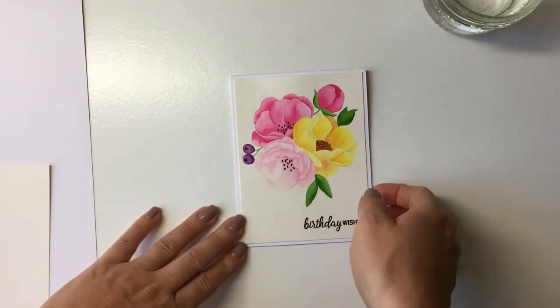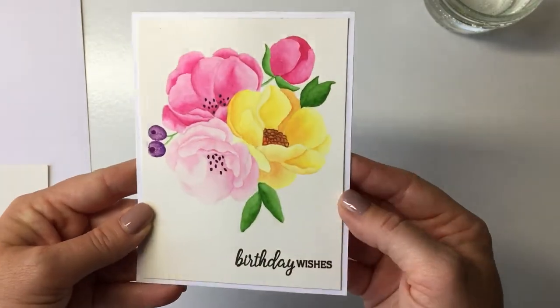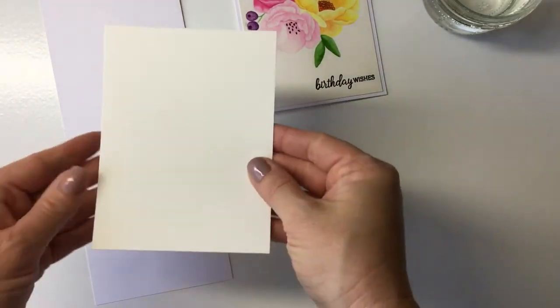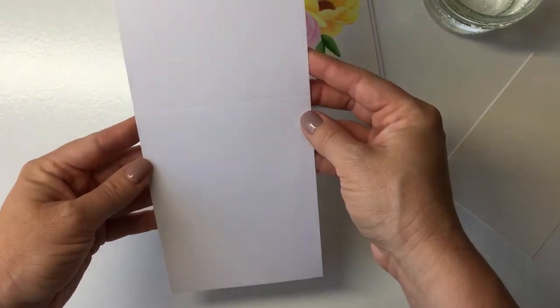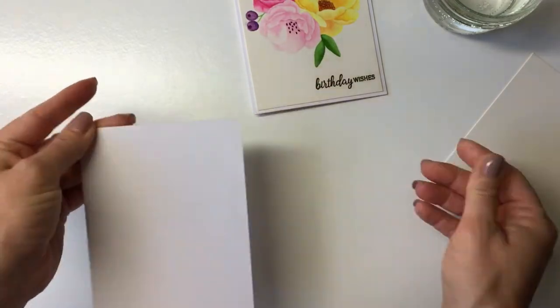Everyone, it's Joanna here from Inspired by Stamping, and today we're going to color our summer bouquet stamp set with some watercolors, and this is just such a fun stamp set to color. I'm going to be using some watercolor paper, Arches hot press paper, and I've already cut this out to size and folded it over, and we're all ready to go. It's only a two-layer card, so it's beautiful.